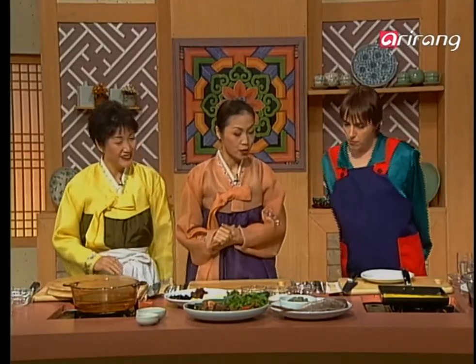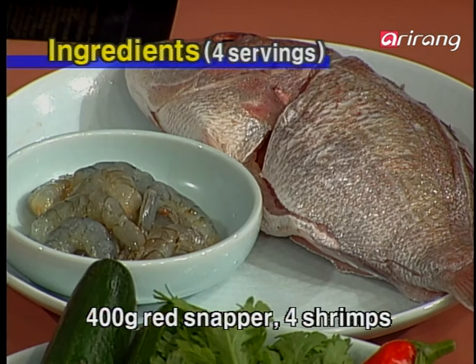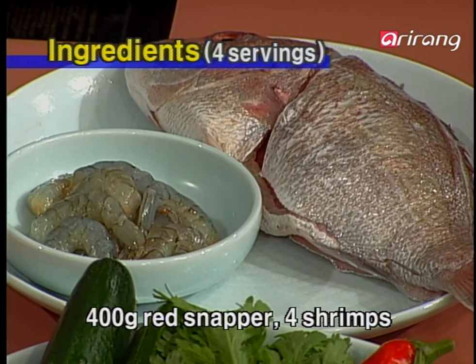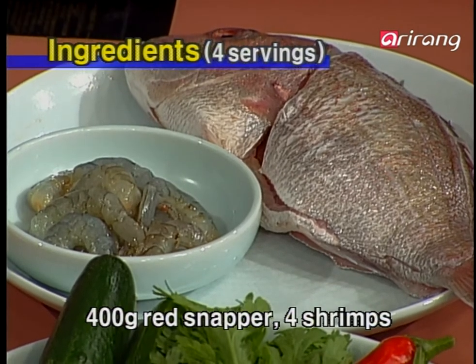So why don't we take a look at the ingredients first. Today, we're going to use red snapper as a fish. And you can also use any kind of white fish, like croaker or flounder. Any nice white fish should be fine. So here we have red snapper and shrimp.